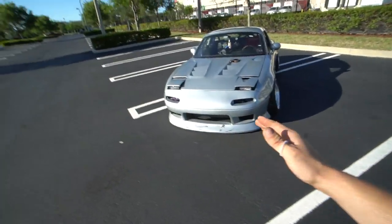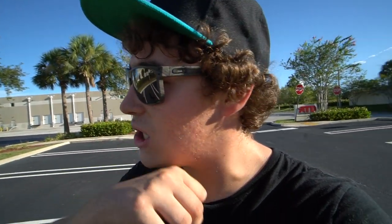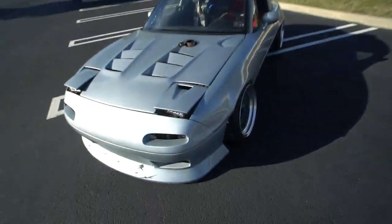So at this point, I'm like, shit, what do I do? The car is so low that the road was actually going like this. And I didn't want to pull over because I didn't want to ruin his car. I also didn't want to get hit. I thought I blew the engine. I thought rod knock happened again. But turns out it was this little kill switch right here.